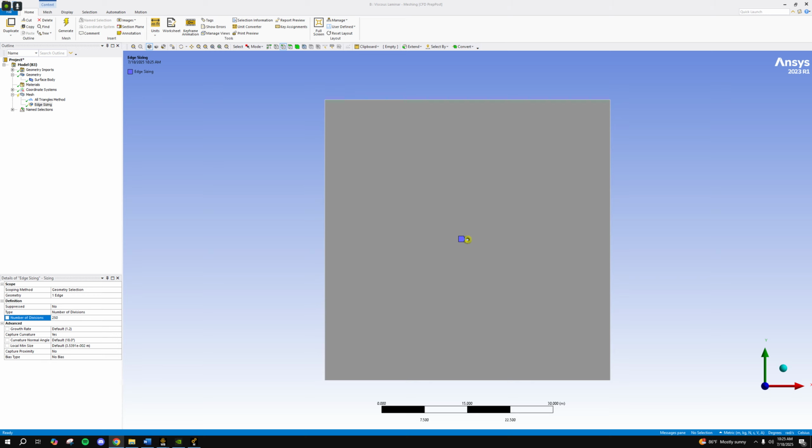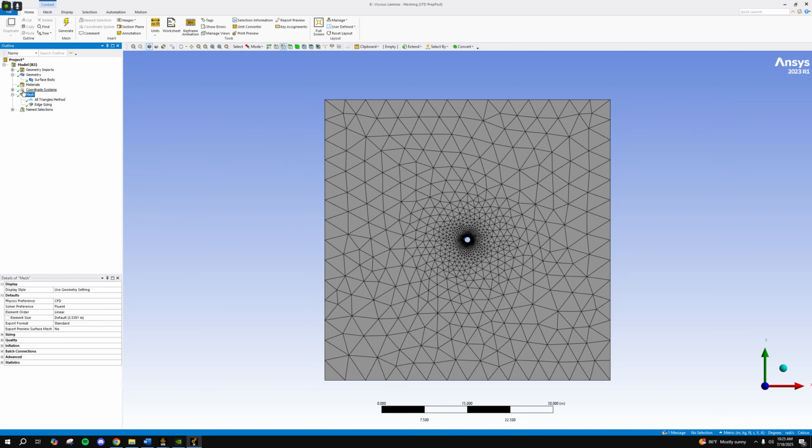And once we have this, we can go down to here, make sure this is on hard, and generate. Kind of see our mesh.